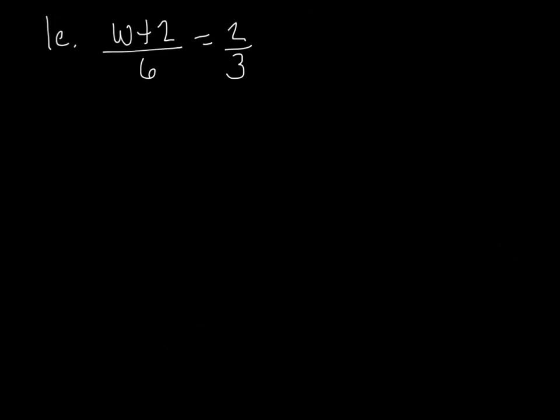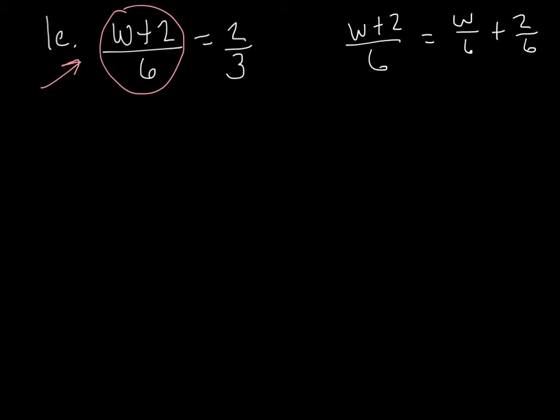So I thought this was an interesting problem, 1c, because up until now, I don't know how often you guys have seen something like this. This term here in the front is a little different. So I'll just explain something really quick, taking just this term for an explanation. So w plus 2 over 6 could be written as w over 6 plus 2/6. Because when you have a common denominator and you're adding or subtracting, you just add or subtract the numerators, right? Because the denominator is the same. So we can take this spread out version and combine it into this combined version, right?